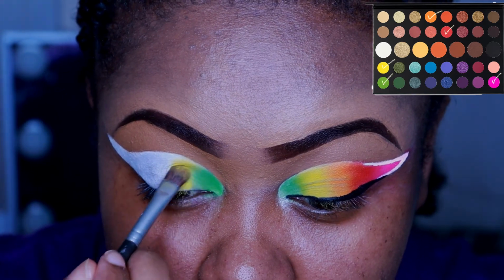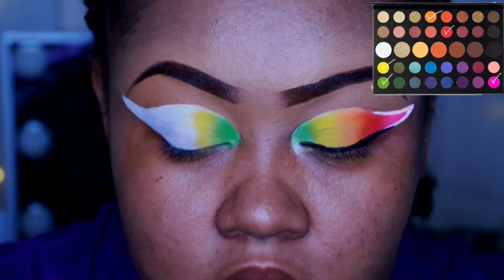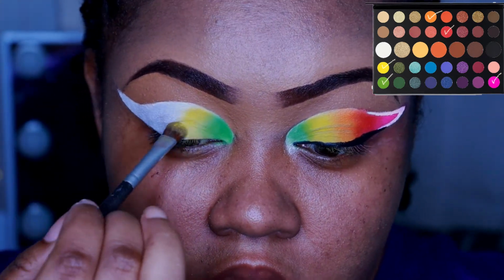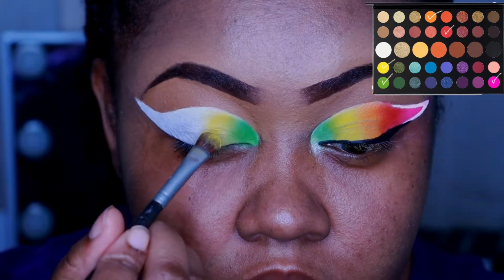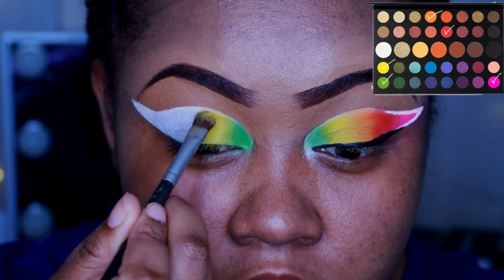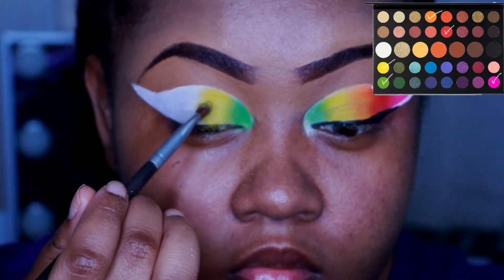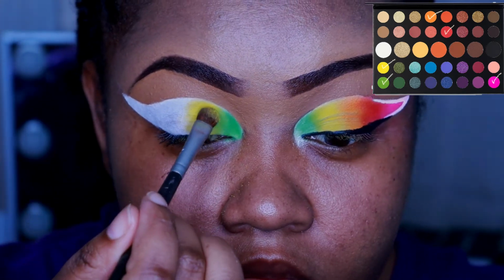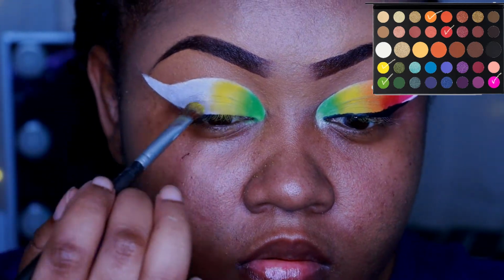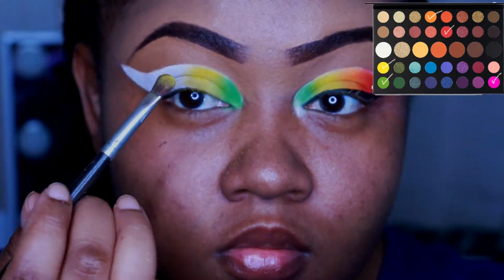So when you're applying your eyeshadow, these colors, make sure you pack on a lot of color before you move to the next one. So you just want to build it up as much as you can. Once you're satisfied with the color payoff, you'll start to blend the two colors together. So once you've got it all put on where you want it, you just go where the two colors meet and just slightly swipe back and forth for a nice blend.